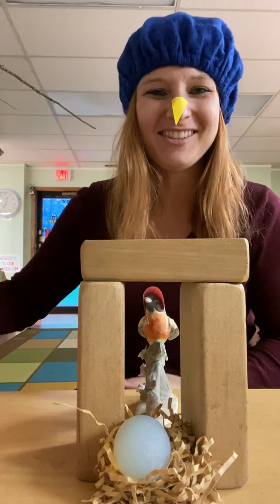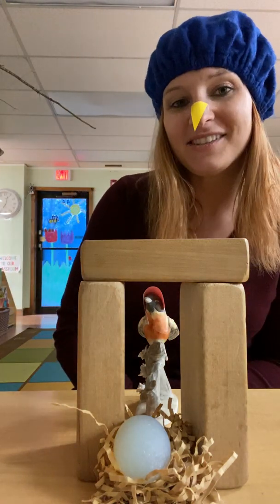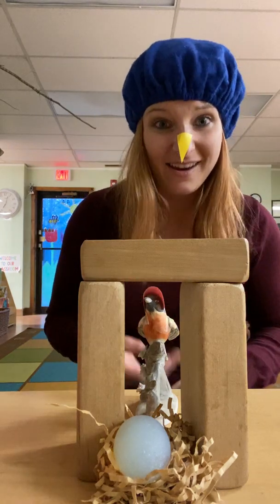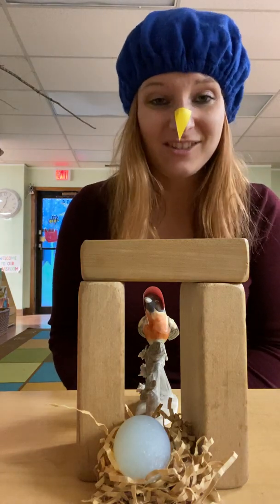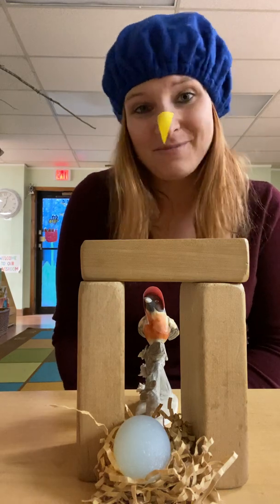I hope you guys enjoyed the story today of the best nest. Now remember some of the things the birds use to make their nests. Kind of crazy things like a man's hair and horsehair and stuffing. So we're going to be making a nest tomorrow for part of our lessons, and you can go collect anything you like to build your nest.